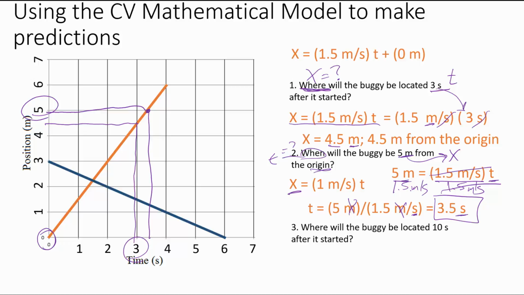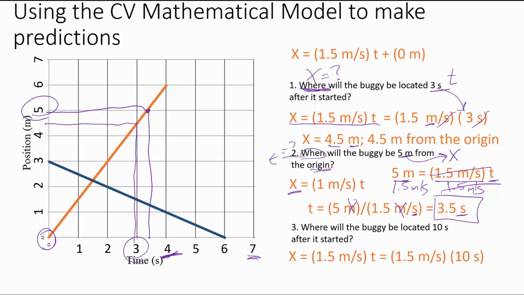So last one, where will the buggy be located 10 seconds after it started? Well, on my graph, this graph goes up to 7 seconds, but really 4 seconds is the last time I actually have data for. So if we had bigger graph paper, we could extend the graph and kind of estimate where the graph would be. In this case, we don't. So you're really not allowed to add on extra grid boxes like this. That's generally frowned upon because those are going to be estimates. It's not going to help us much. So this is a case where we really have to use our equation. And we call this extrapolating. We're basically trying to figure out what data is going to look like in an area that has not been graphed. Okay, so it's outside of where the line is.